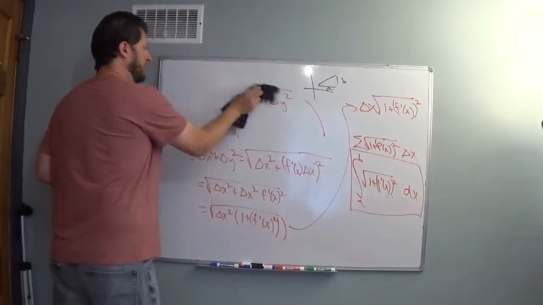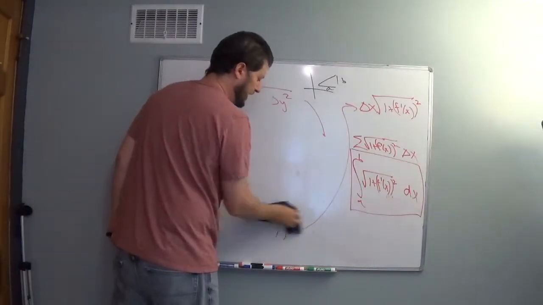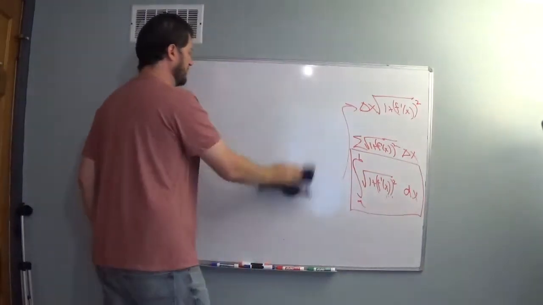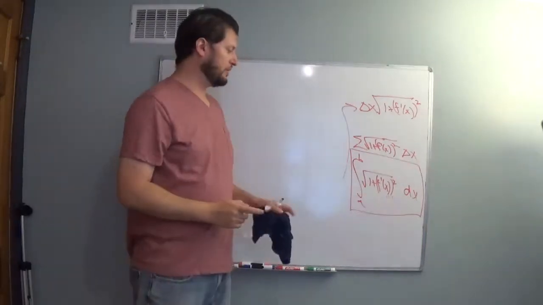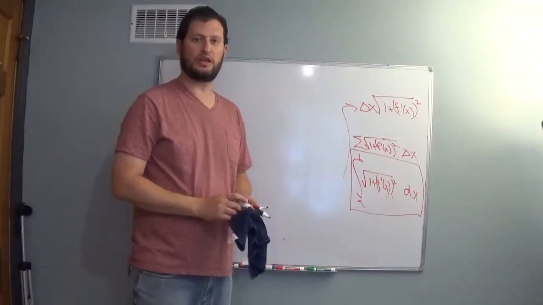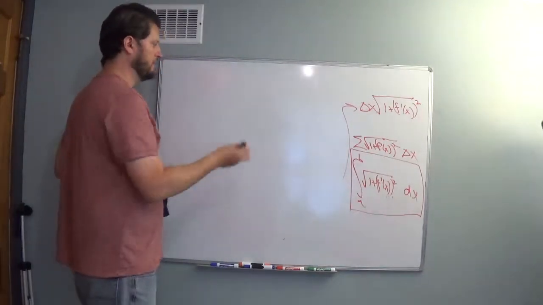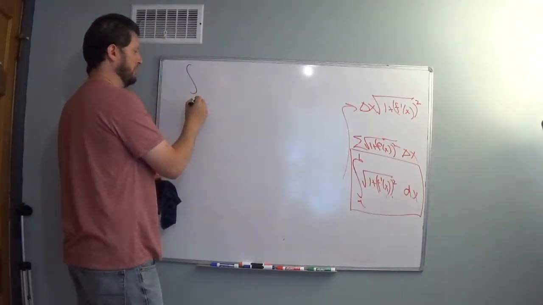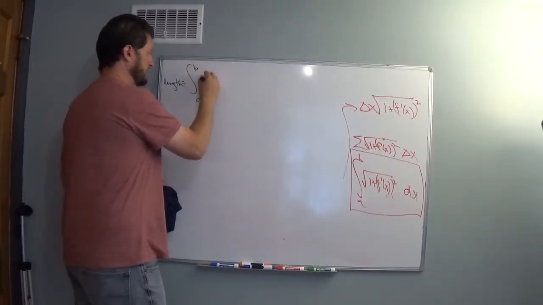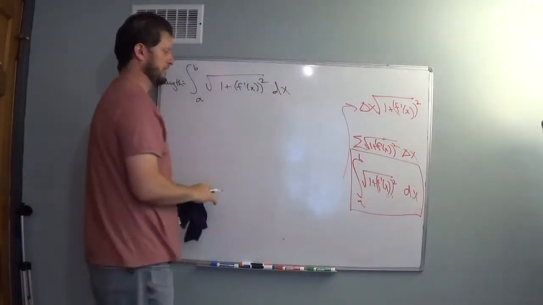So let me use that formula a few times. Really, in the end, every single question on this comes down to just plugging this formula in and hoping that you can either find an antiderivative if it's a nice function, or else just leaving it as an integral if you can't. So here's our formula. Length is the integral from a to b of the square root of 1 plus f prime at x squared dx.